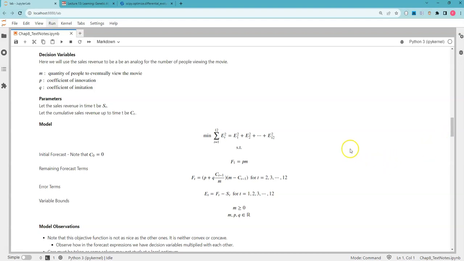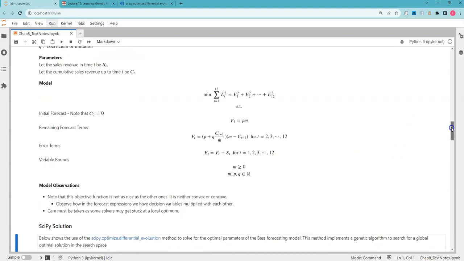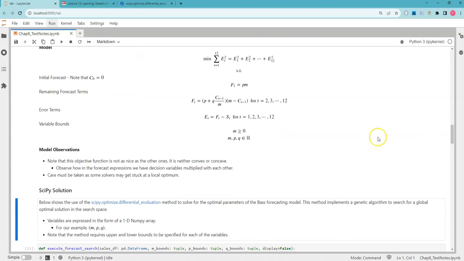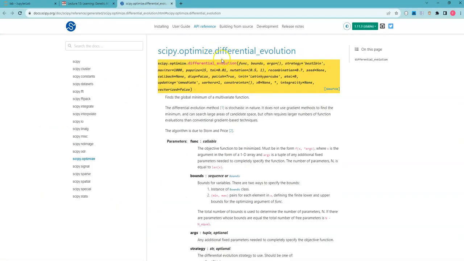And so this is where you're going to see me come down below here, and I'll be using a different method of SciPy than I had before. Specifically, I'm going to use the differential evolution solver, which the documentation's right here. You can see it finds the global minimum of a multivariate function, and so that's great. We have 3 variables that we're trying to work in our function, so that should be fine. It is stochastic in nature, and basically what it does is it's going to be implementing some sort of genetic algorithm underneath it.